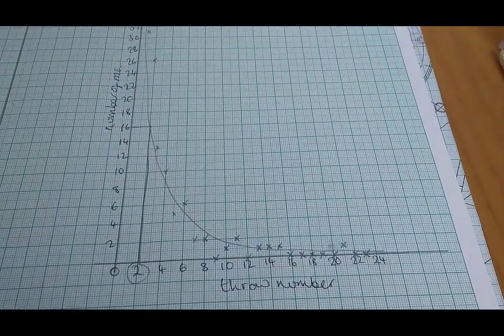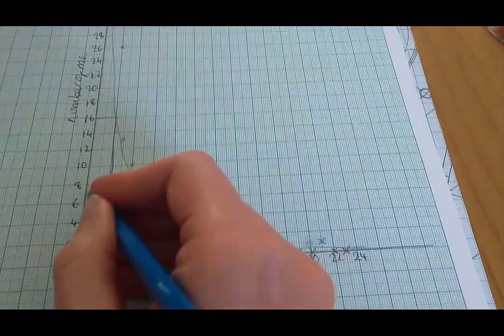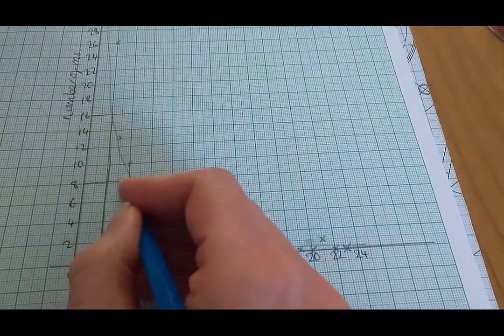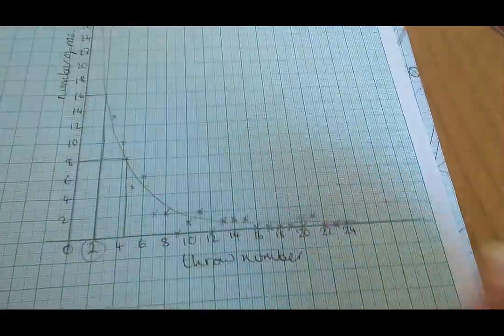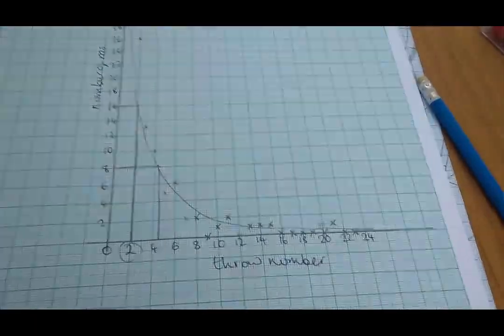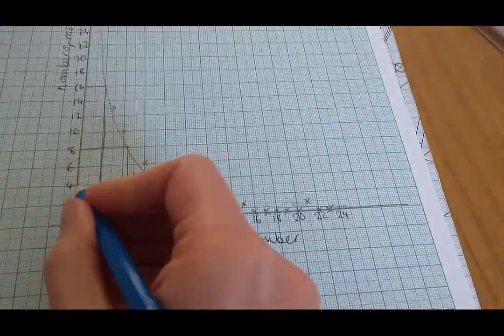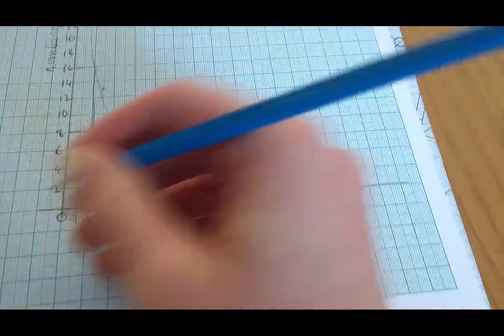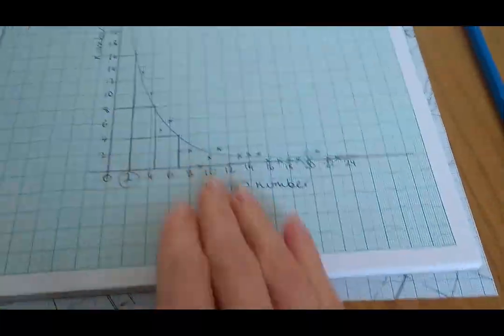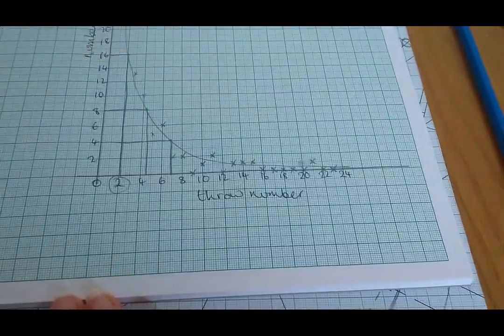So approximately every 2 throws, the number halves. We can check that on our graph. If we halve it again, that takes us to 8. And go down again. Well, that's just taken us to slightly more than 4. So the idea that it's every 2 turns it's halving seems reasonable. I can halve it again. Across and down. Just over 6. So actually, our half-life there looks like it's going to be about 2.2 throws.